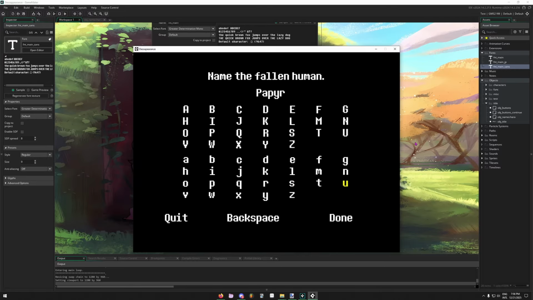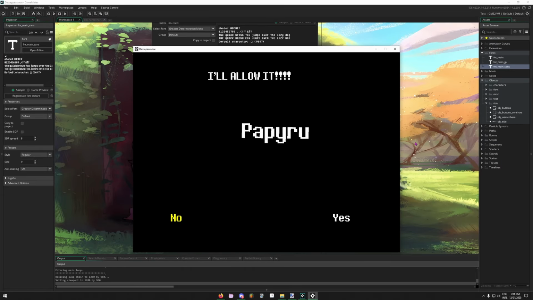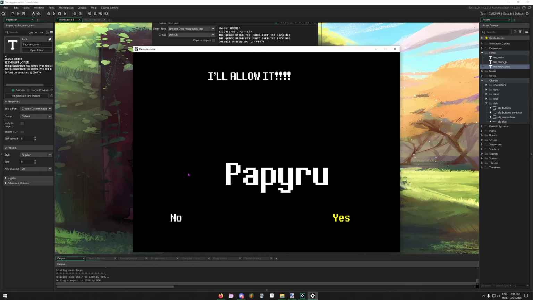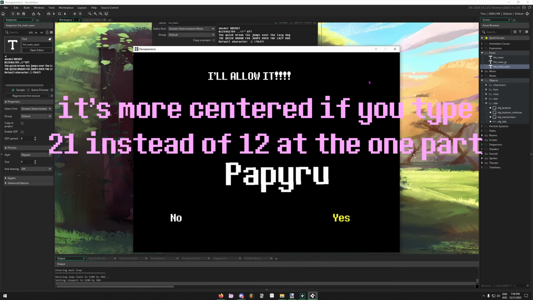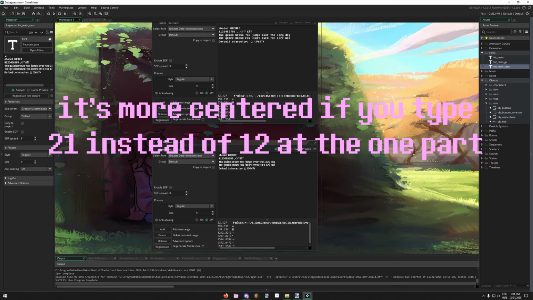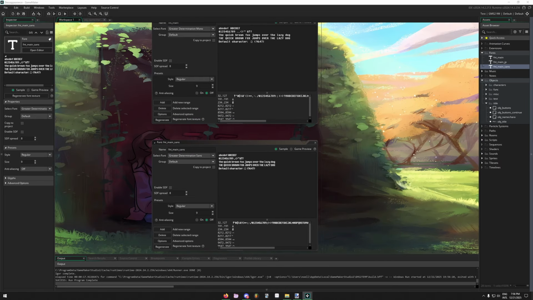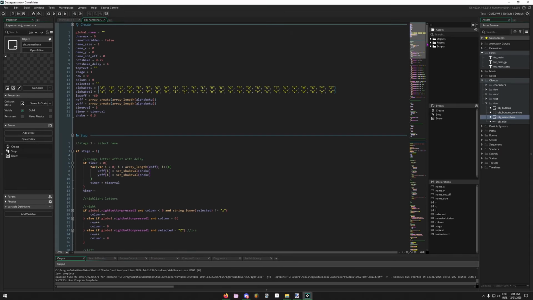And then I can type out Papyrus here, and he'll allow it. You can see it's pretty centered while it's shaking. I'm pretty sure the Undertale shaking values are slightly different.